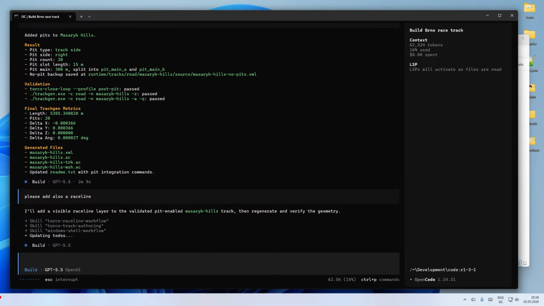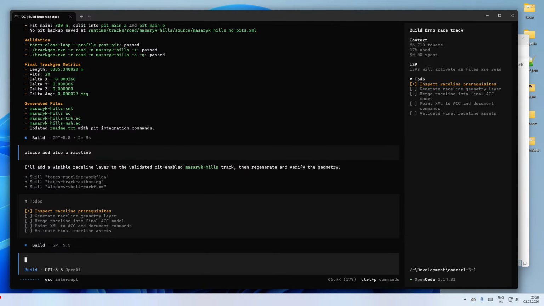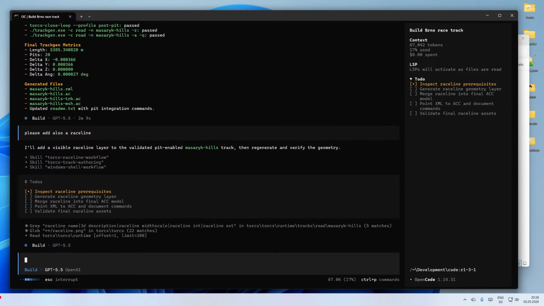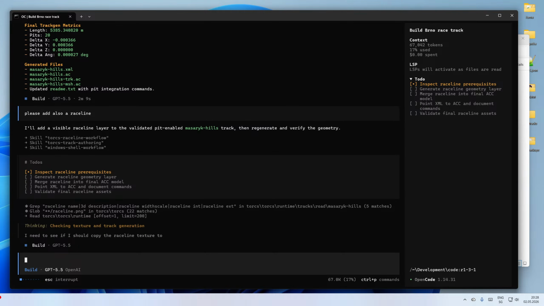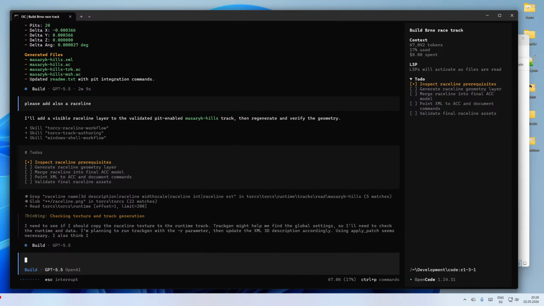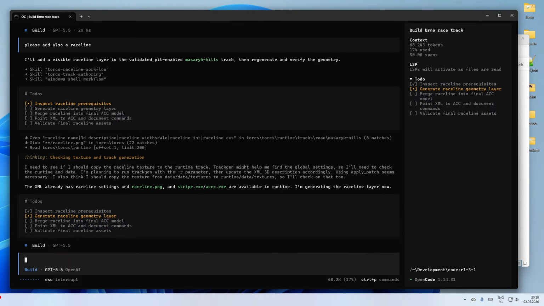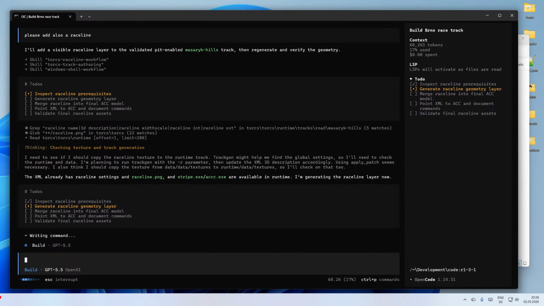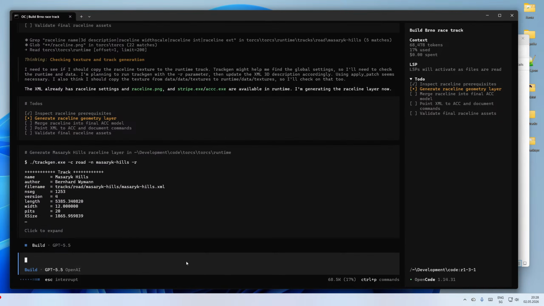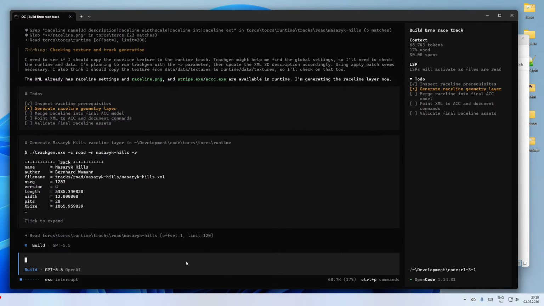And he finds the skill, the race line workflow. So we checked if he has the tooling.